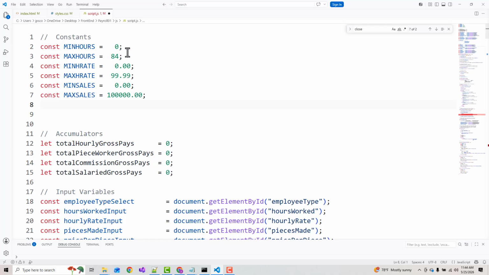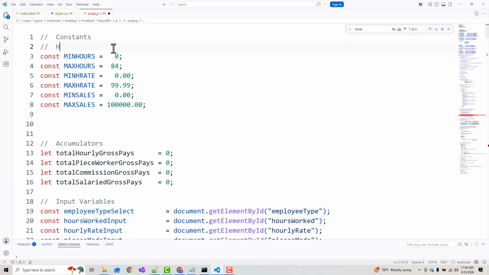Okay, so these will be constants for an hourly employee, those two.